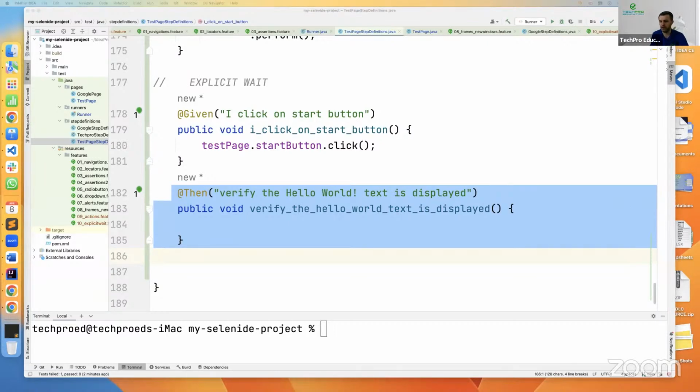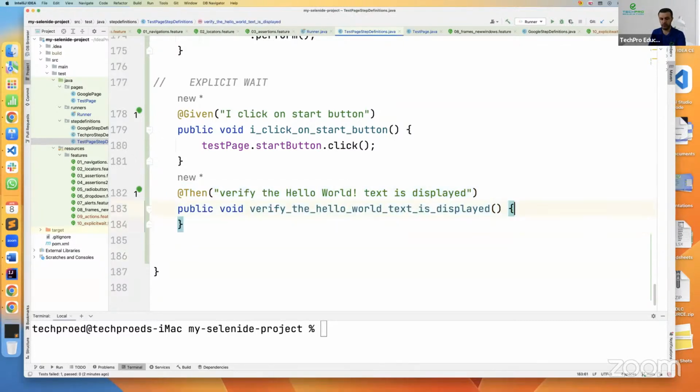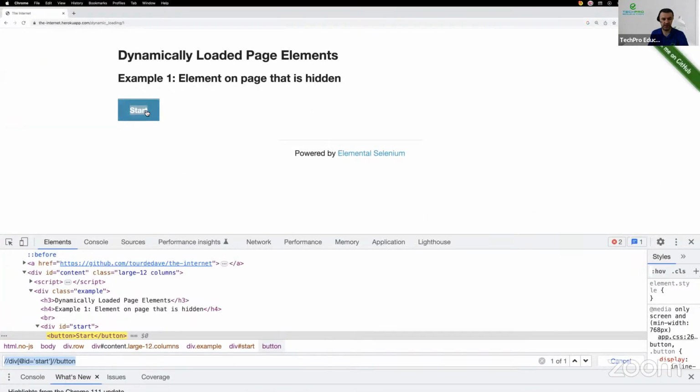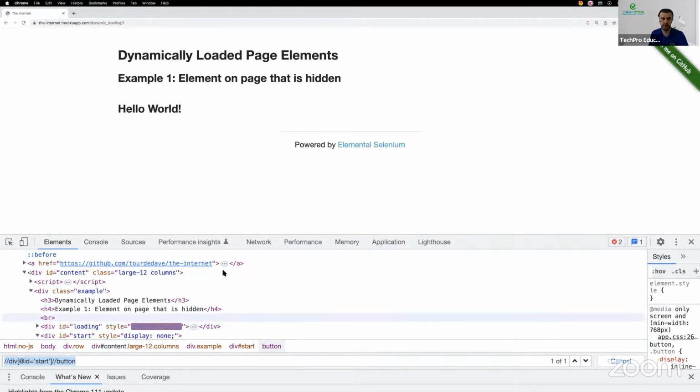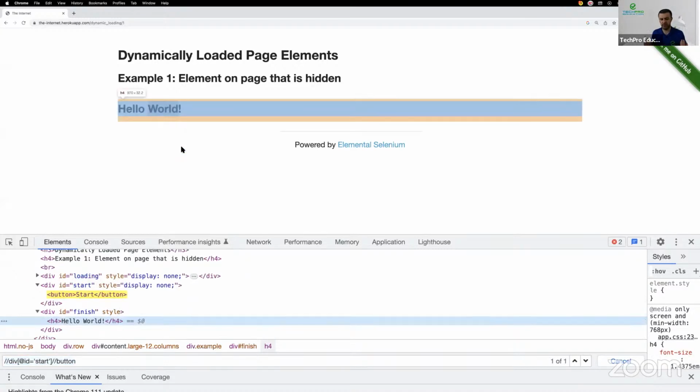But how about verifying that hello world text that is displayed very slowly? How can we do it? First of all, we did manual testing, right? We saw there might be some issue in here, but let's assume that we may not need any wait.